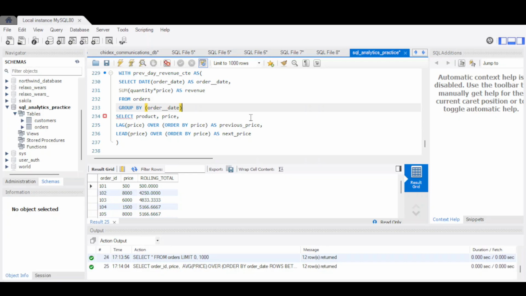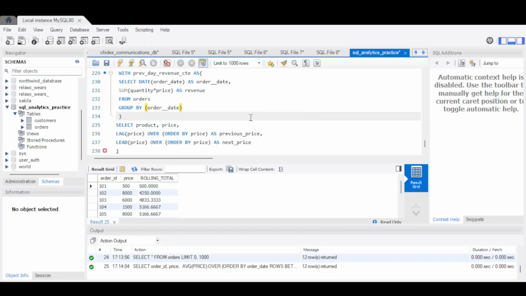Okay, is that fair? Now what do I do? I will now select a city, select other dates, then revenue, then lag of revenue, order by revenue.